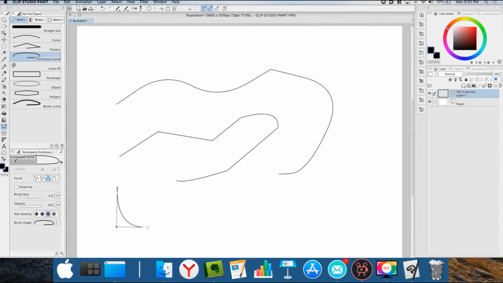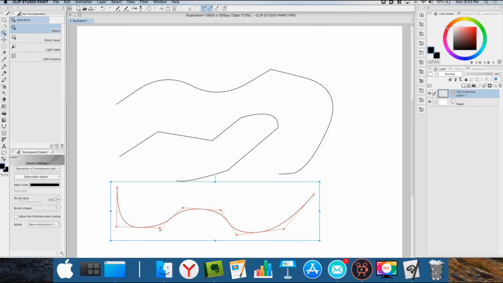So it's very similar to one of the other pen modes, but you'll see that the way that this forms is that it's kind of in a cage in a way. And rather than manipulate the lines themselves, I kind of manipulate the cage.